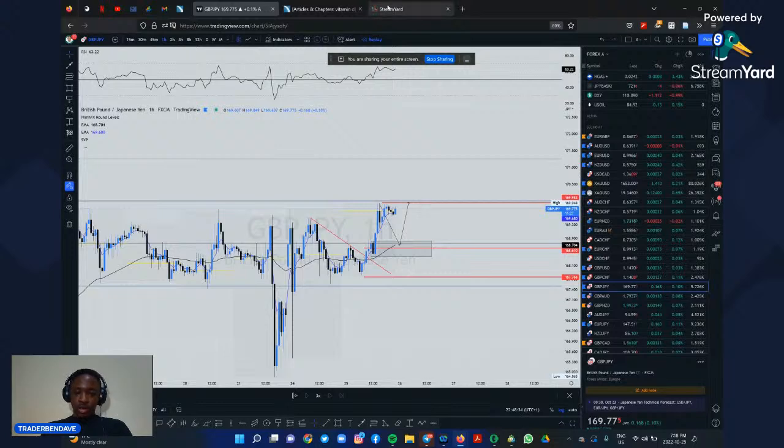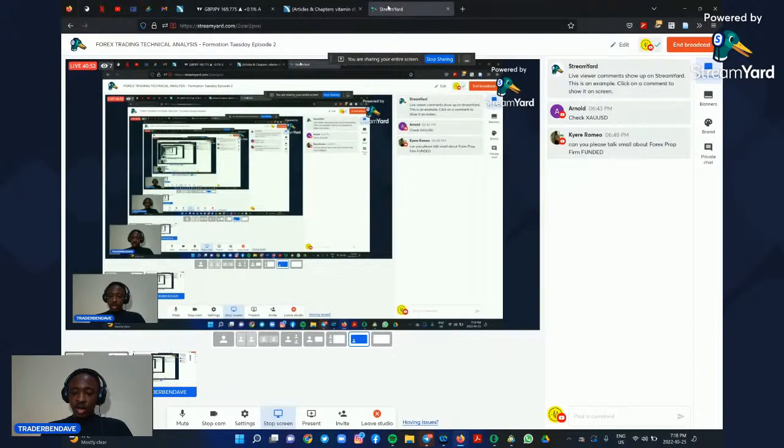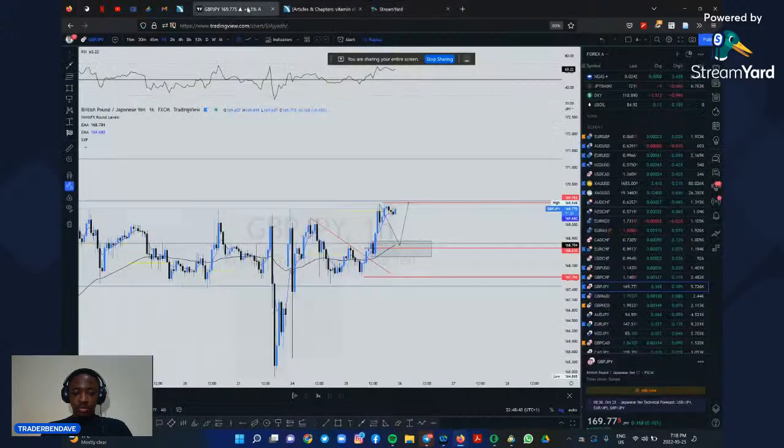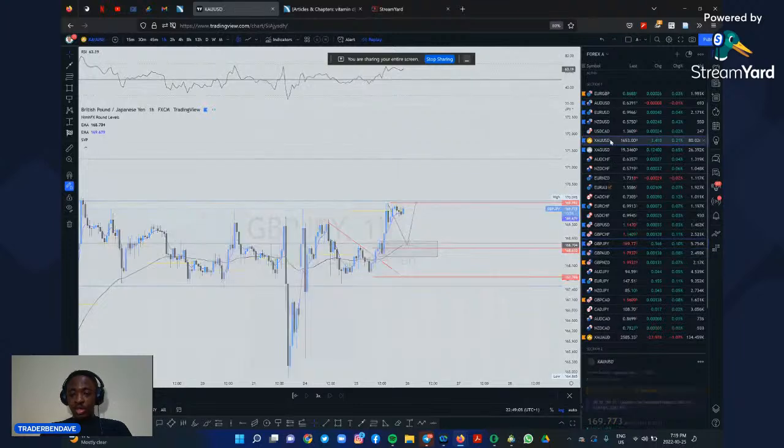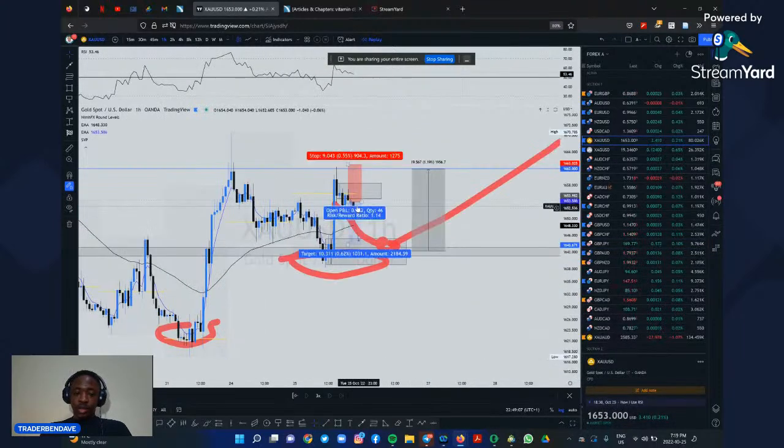Okay, I have two questions here. All right, so I've already talked about gold. I was not checking the comment section, and I'm using just one screen. I didn't connect to my other screens. I'm just using my laptop, so I can only see one screen at a time. I've already talked about gold, so I'm not going to talk about gold anymore. So gold, as I said, I want to see the drop continue into this zone, and I'll look to buy from here.